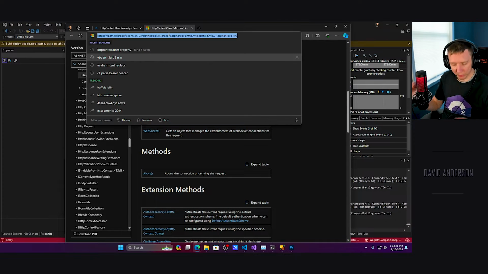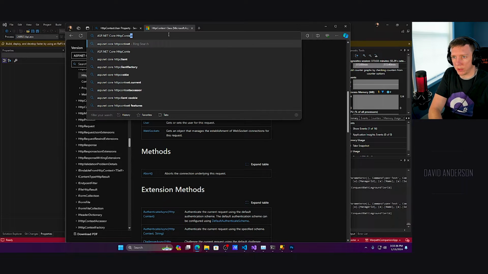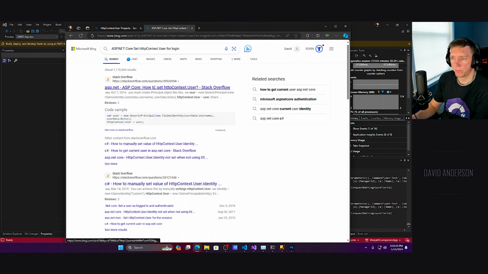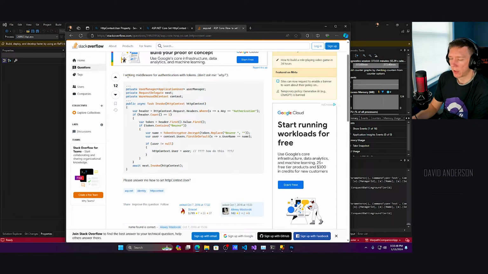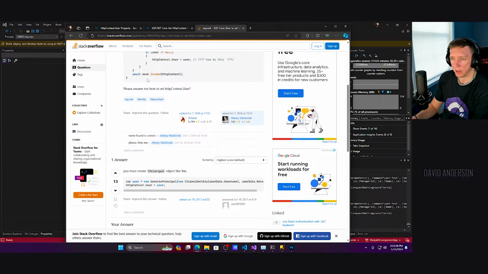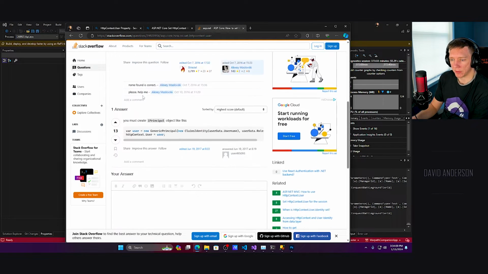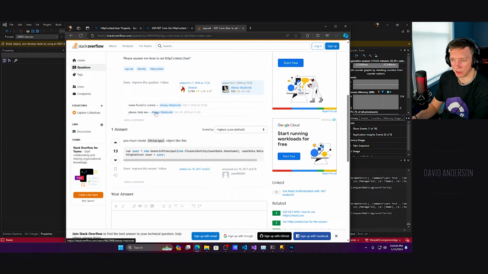Okay. So effectively, then we're going to have to do some research. So ASP.NET Core HTTP context user set plugin. So he's writing middleware. I think that's probably what we'll do, is end up writing some middleware as well, because we might need to handle this, but it seems like ASP.NET Core is persisting that automatically. So we are already setting it. So we've taken care of that piece.